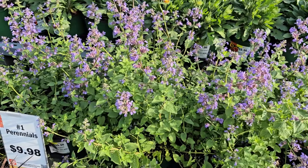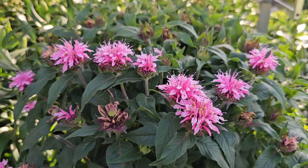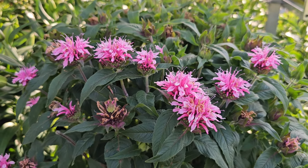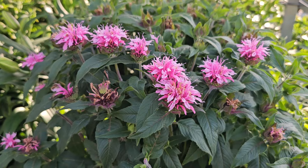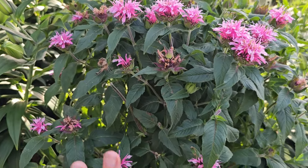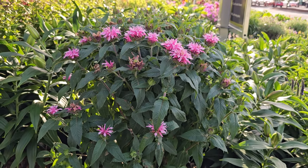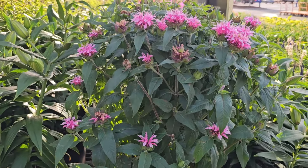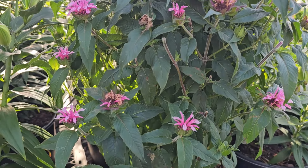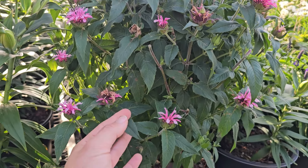It also looks really pretty with purple. And some Nepeta — an absolute workhorse in the garden. Pollinators love it. It has a really nice fragrance; it's part of the mint family, so it almost has like a minty scent. It also blooms for a really long time, from spring through fall. When it has its first flush of blooms, it's the most prolific, and then you just follow these stems of spent blooms down, deadhead it, and it will flush out with some new blooms.